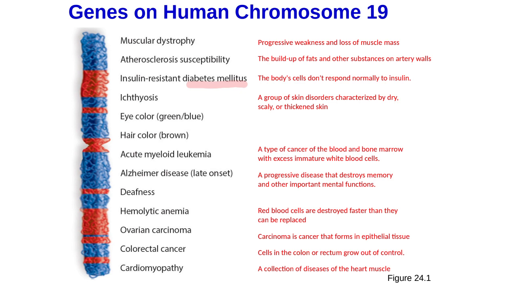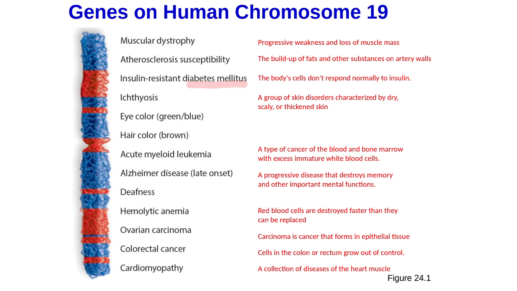Acute myeloid leukemia is a type of cancer of the blood and bone marrow with excess immature white blood cells. So unfortunately, what happens is you have these excess immature white blood cells, and because your bone marrow, of course, makes red blood cells as well as white blood cells, these sort of crowd out the white blood cells that you do need, as well as the red blood cells that you need to carry oxygen. So people with acute myeloid leukemia would be very weak, and they would also be susceptible to getting sick.